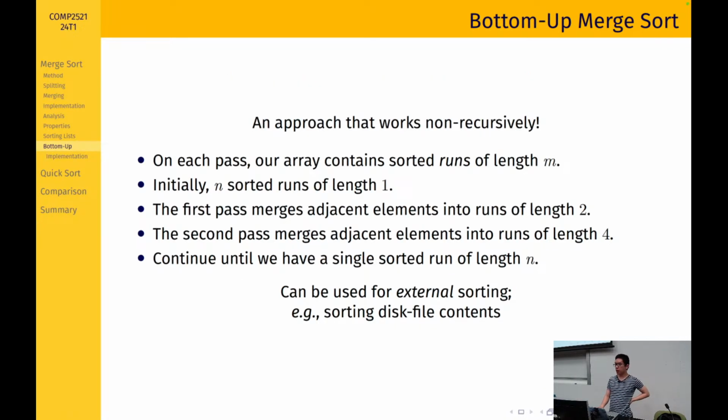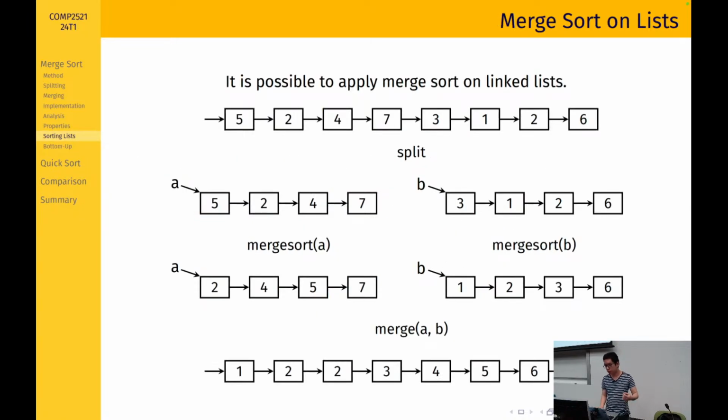Okay, one more thing about merge sort is that the merge sort that we've been talking about is called top-down merge sort. The reason is that the merge sort process starts off from the top level problem, which is to sort the entire array from low to high, and that gets broken down into two smaller subproblems, and then those get broken down into two smaller subproblems, and so on. So it starts from the top level problem.